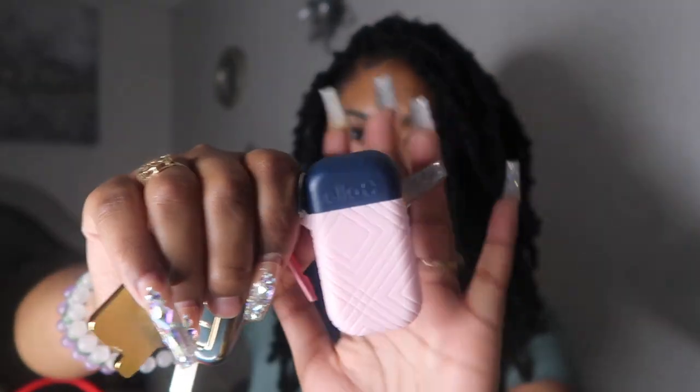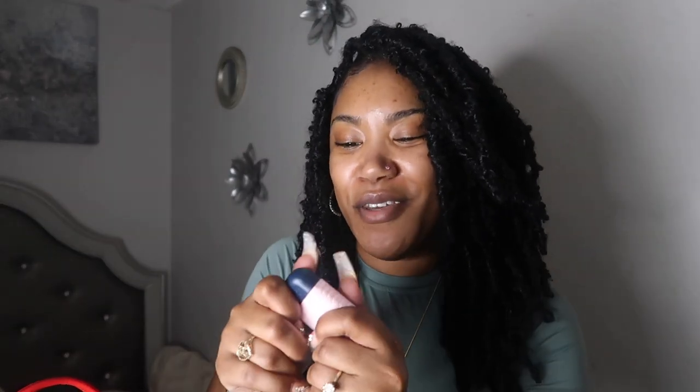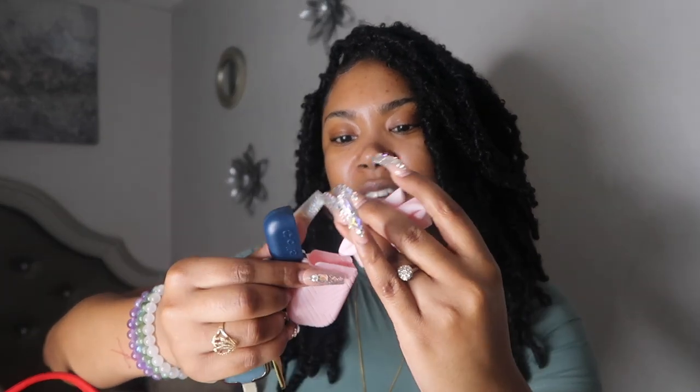And then the most recent thing that I put on my keychain is from Elo. My friends got me this for my birthday. So this is just so cute. So y'all, it's a little reusable straw, and I really love this because I'm someone who always has a drink. Y'all know I always have like a Dunkin' coffee after the gym. I always go get a frappuccino. So instead of using the straws there, I can just save the planet and use my reusable straw, and you just bend it up like this and then stuff it back in the case. And then it also came with like four other straws, but so cute.